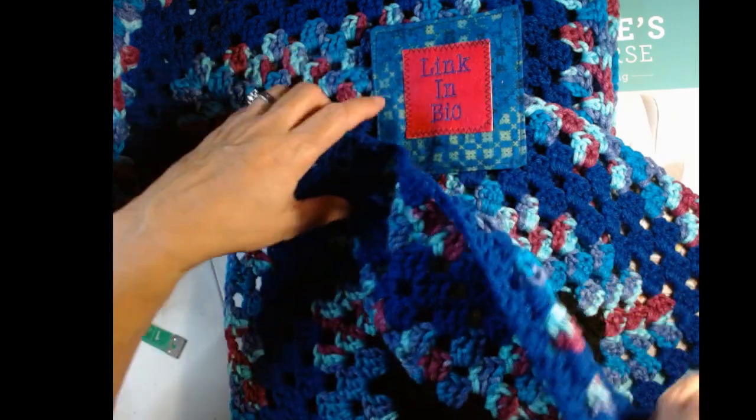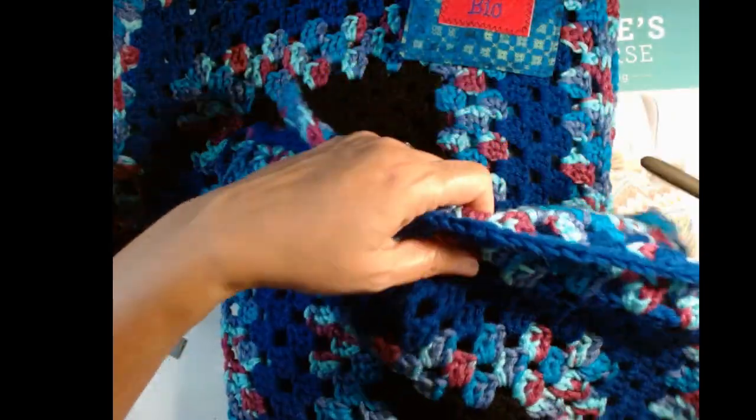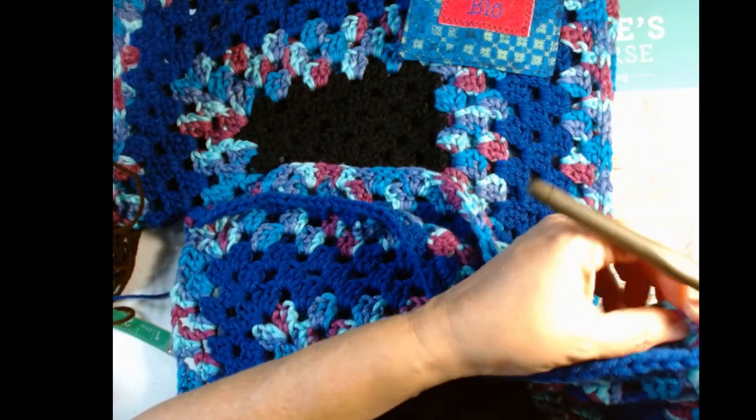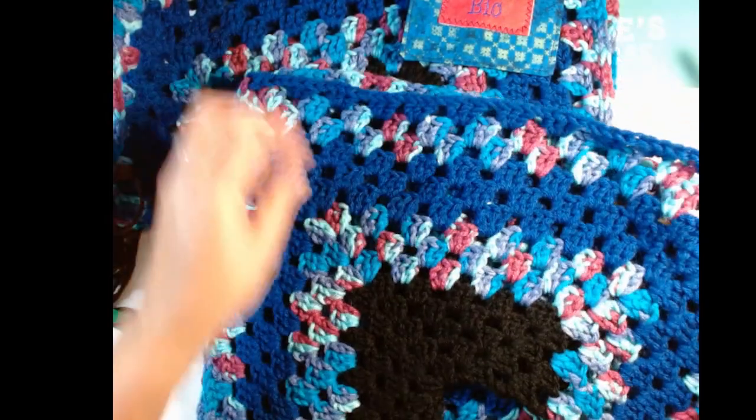Okay, so let's connect the shoulder or the sleeve. Will eventually become the shoulder.